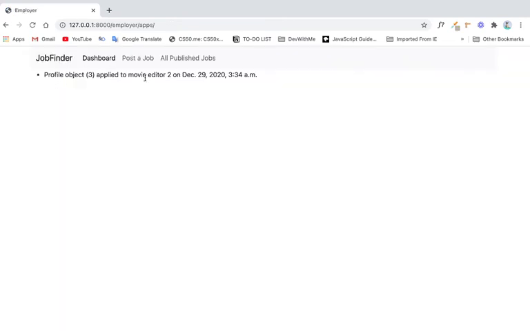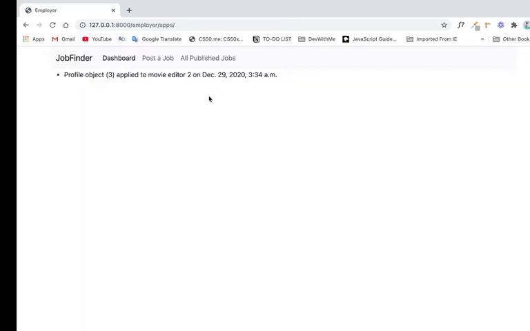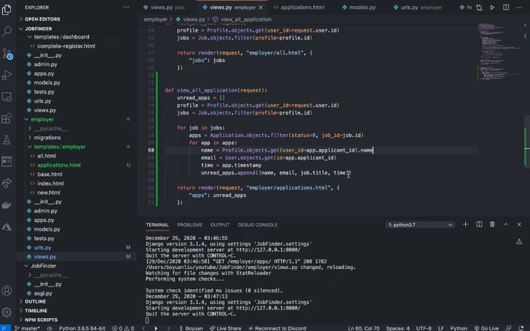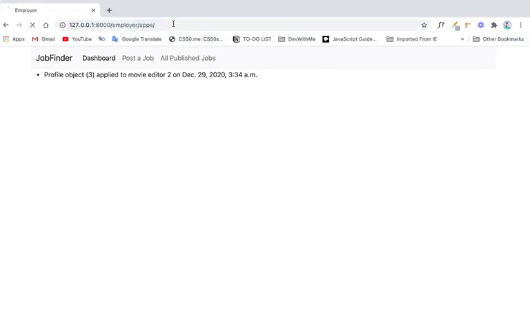Alright, profile object 3. That's not what I want. Dot name. Alright, job seeker, that's actually my name, applied to movie editor 2 on December 19, 2020, 3:34 a.m.